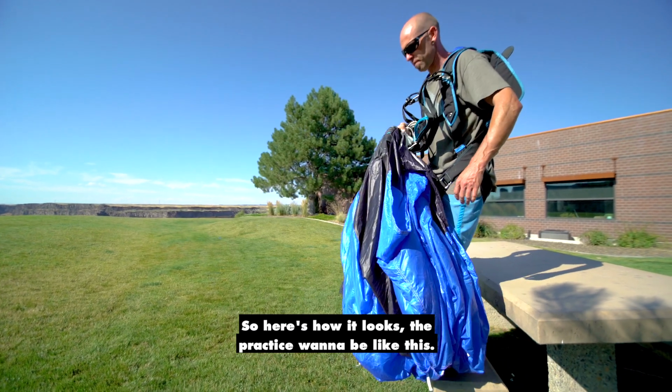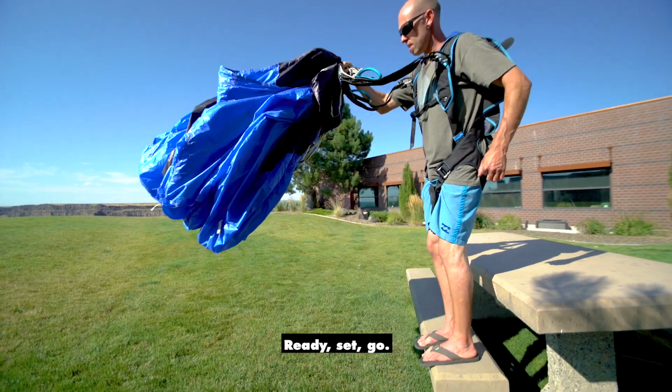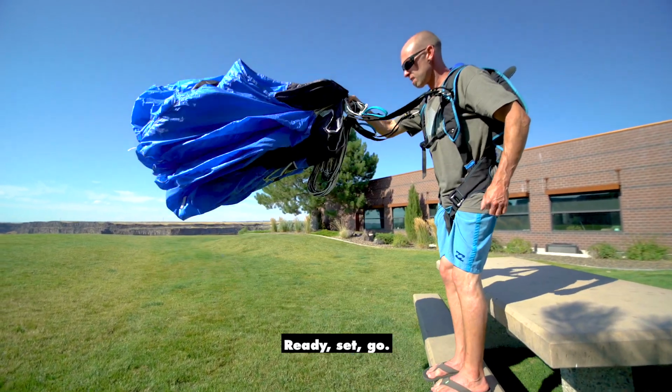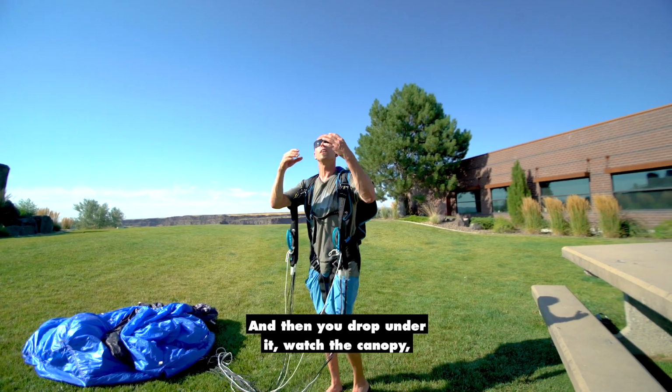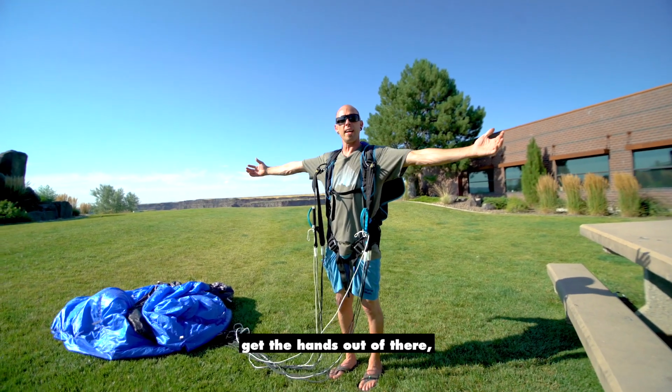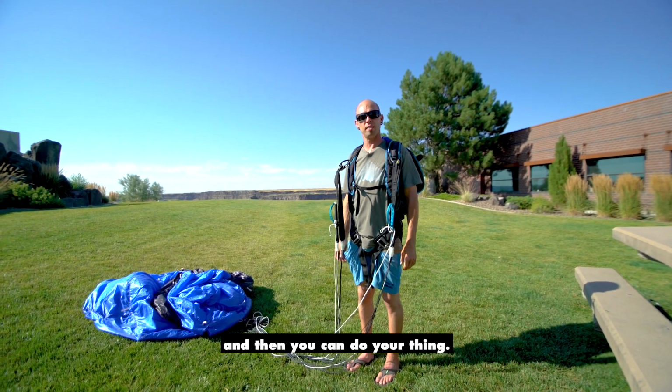So here's how it looks. The practice one would be like this. Ready, set, go. And then you drop under it, watch the canopy, get the hands out of there, wait till it gets the line stretched, and then you can do your thing.